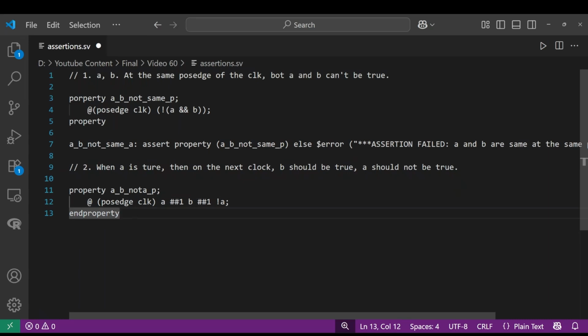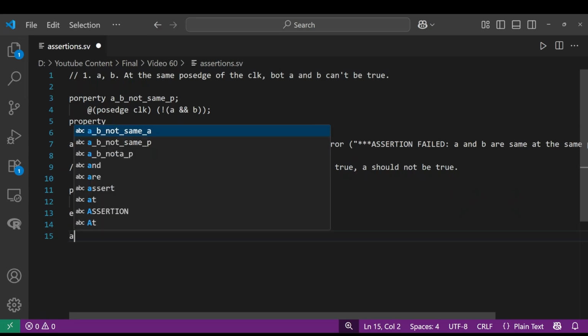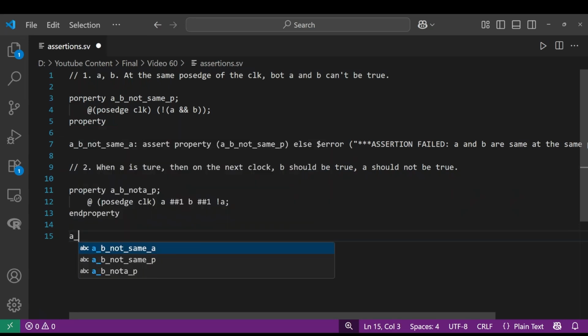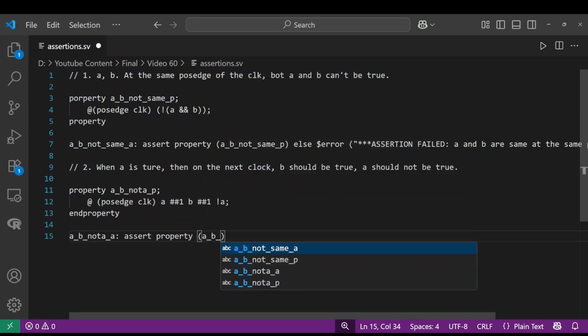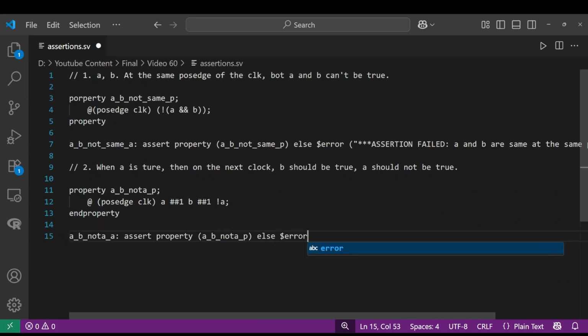So this concludes our next property, and let's assert this with the label. Okay, instead of P it should be A. Else we will get an error.